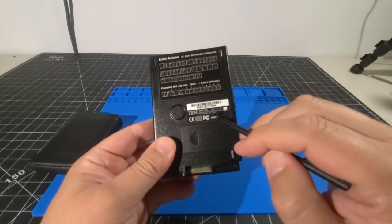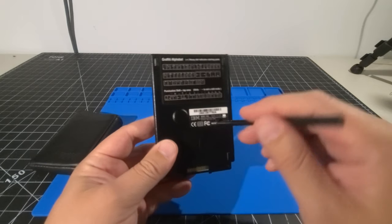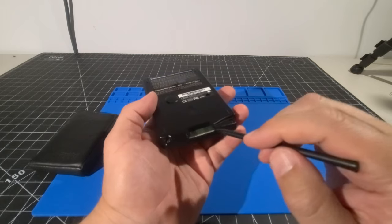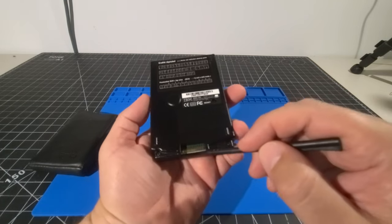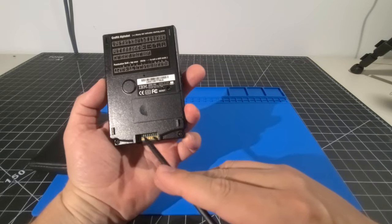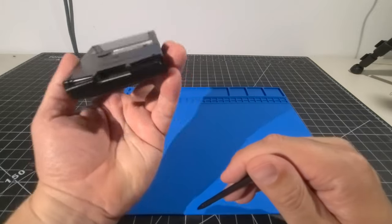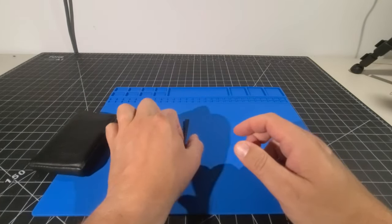We have a reset button here. You would use the stylus, push in on that, and it would reset your data. On the bottom, we have a proprietary connector. The one that I had actually had a door that went up and down, which would protect the connector itself. This is not the case on this particular unit. Okay, that is the WorkPad. I'm just going to leave that out for a moment.